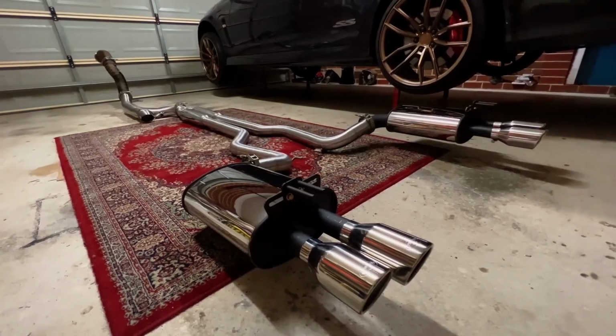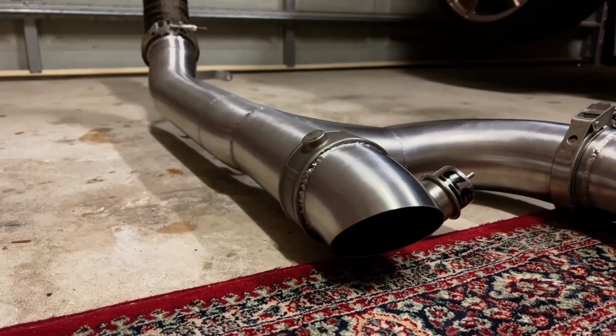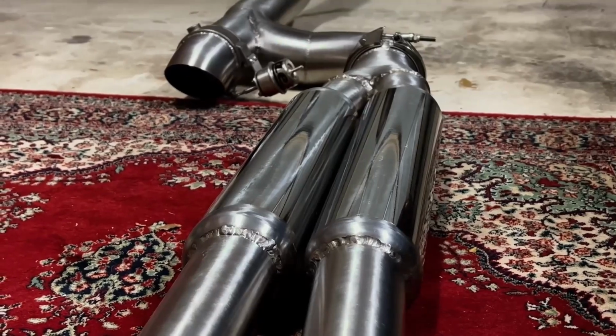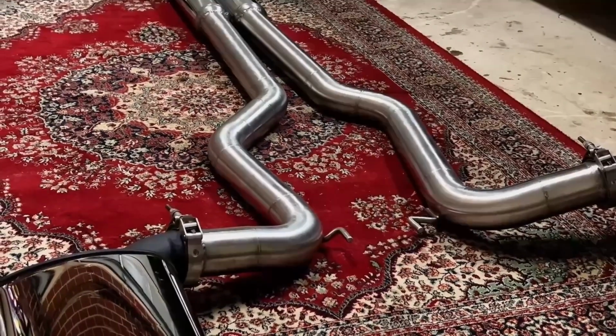Unfortunately, I lost the footage of the rest of the exhaust fabrication, but it is a full stainless steel system with V-bands throughout. An AES dump valve is fitted before the Dandy Exhausts 18-inch long resonators, and Manta Performance mufflers finish out the rear.